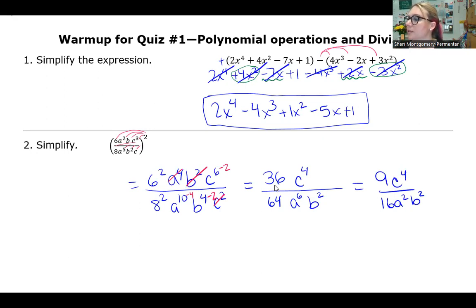So again, to reduce your fraction, you type in what you want to reduce. 36 divided by 64. Math, enter, enter. The calculator won't do that for you. Oh, I subtract. So I just look for who's bigger, the 4 or the 10. The 10, so I subtract 4. Who's bigger, 4 or 2? 4, so I subtract 2. Who's bigger, 6 or 2? 6, so I subtract 2.